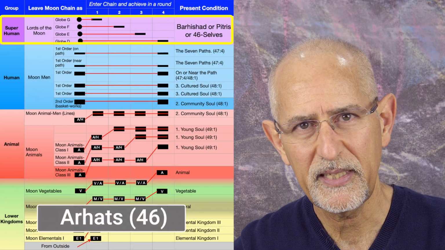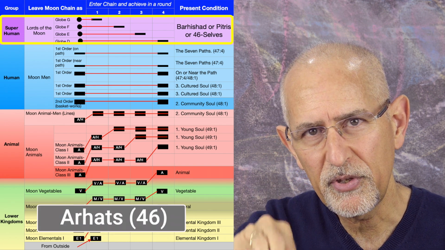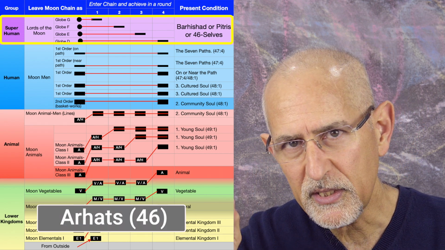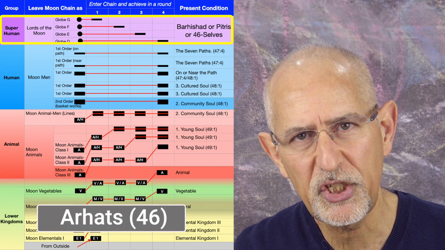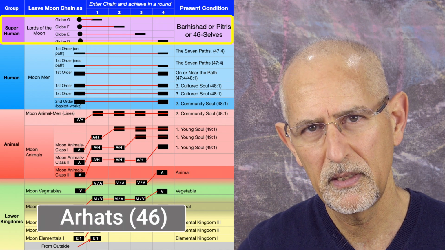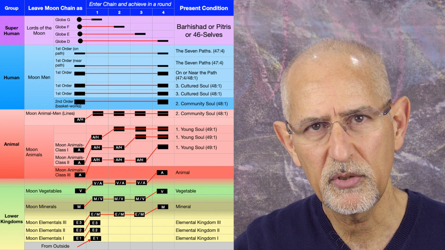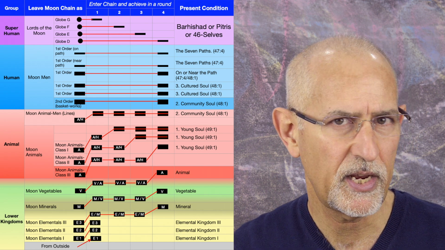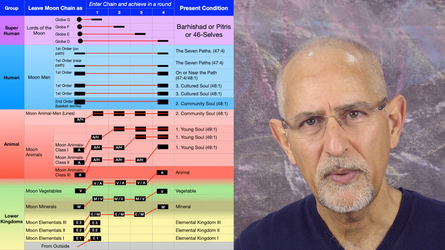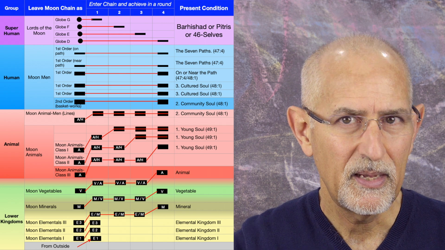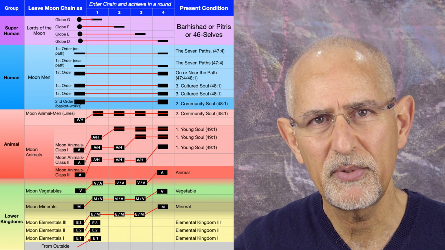Let us consider these main classes in detail with their various subdivisions. A. We have the Arhats, 46 selves. You'll remember that the level set for human attainment on the moon chain was the Arhat initiation, I4. Those who reached this level were therefore the full successors of the chain, having achieved the purposes of the Logos. Succeeding in this manner, they were free to take one or other of the 7 paths which is always open before the perfected humanity of each chain. It is not known for certain whether these 7 paths are the same as those that are open before the adepts of the present earth chain, but at least one of them shows a decided resemblance.